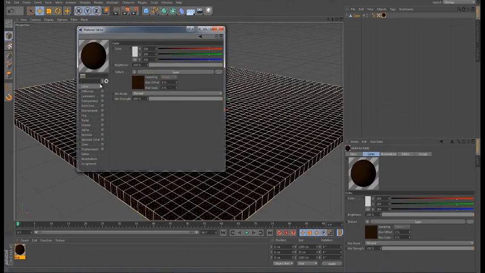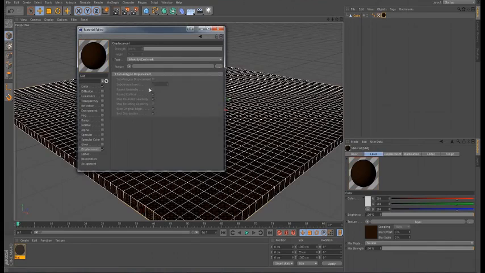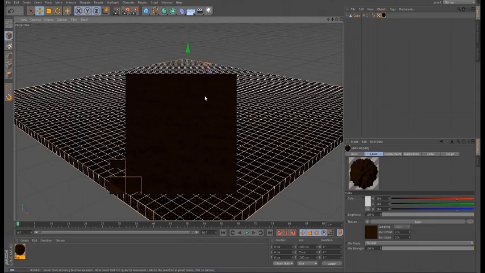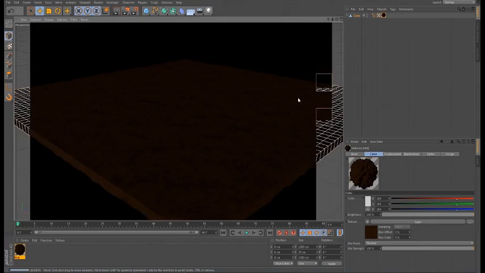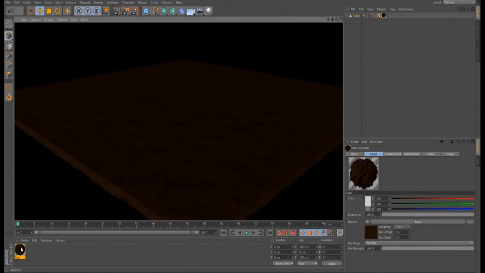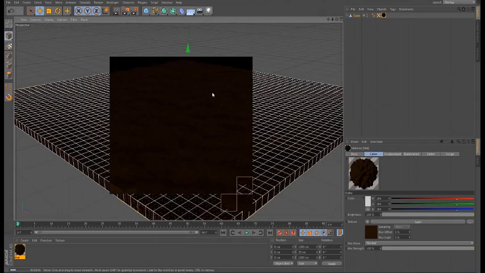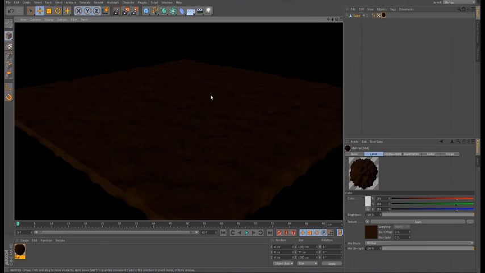Double click on the layer again, and we'll just add a simple displacement map over here. So load a noise effect again, open the noise, and then just change the global scale to 300%, and that's all we're going to do. And now if we render this out, you can see we have some small variations in the floor. Maybe you can even increase that amount of height over here to 10 for the displacement. Close this down and render this again. And this is looking pretty good, I guess.